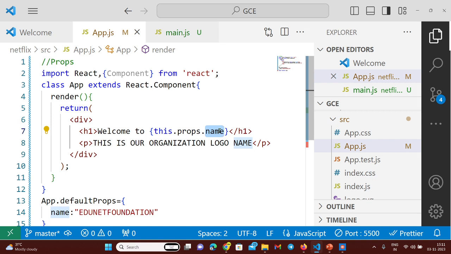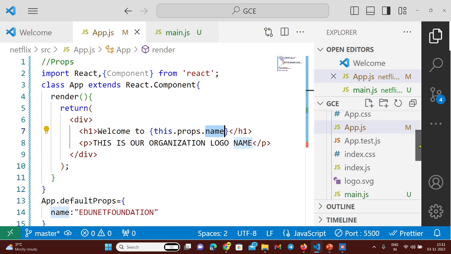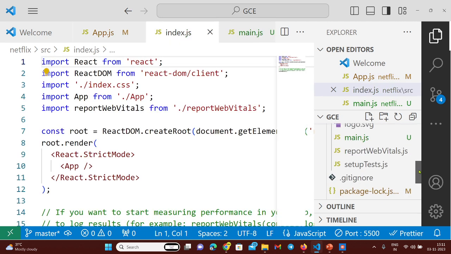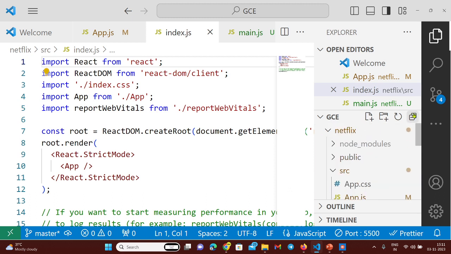Still it is showing some issue, let me do it here. It is not passing the value.